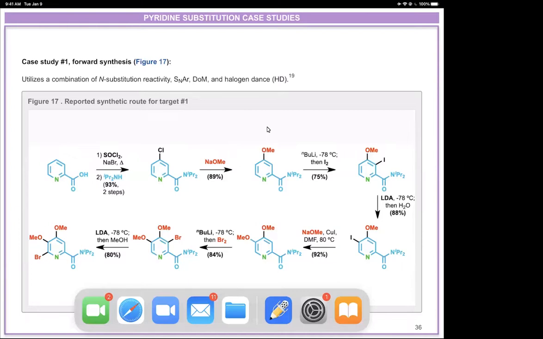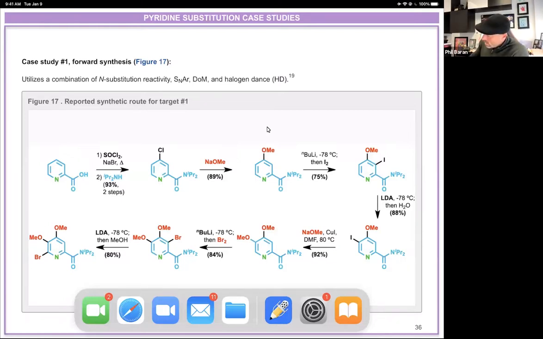For the halogen dance, is it always possible to drive it to completion, or is there sometimes a danger of ending up with a mixture of the dihalo compounds? These are examples where it is so clean because there are multiple directing groups giving it really no choice but to go to the desired spot. So the yield is high, and these would be good candidates for process chemists to employ halogen dance. I think these would work well on a ton scale. Where it falters is where there's some nuanced reactivity and it can go either way, or it's very weakly directing. In those cases, the yields don't often go above 70% and you do get some byproducts. So that is a caveat of HD for large scale work.